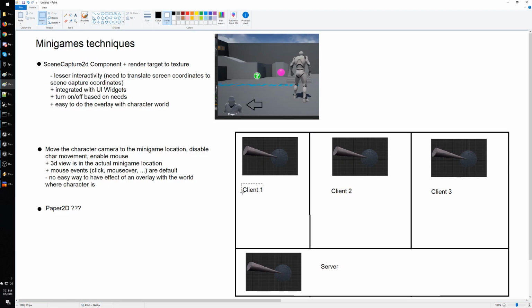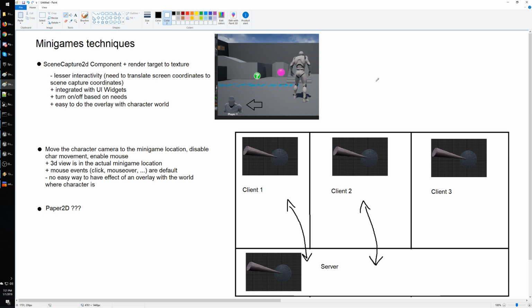So what I was saying here, right? If you have a specific client that is working with a mini game and another client that is working with a mini game, how do we validate the exchange of information between client and server? Do we want to validate it or not? So these are all the questions that are still left open.